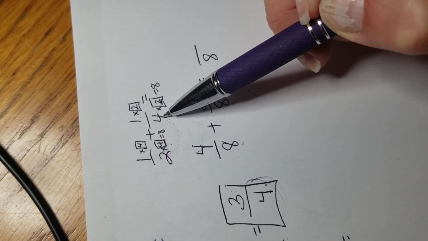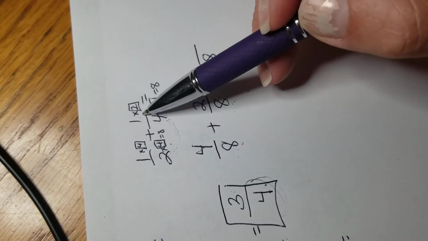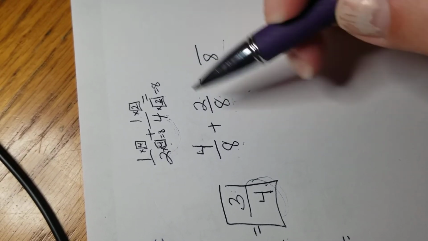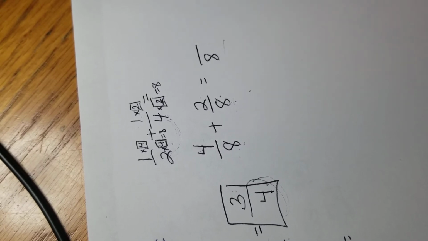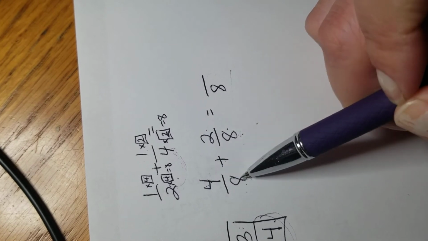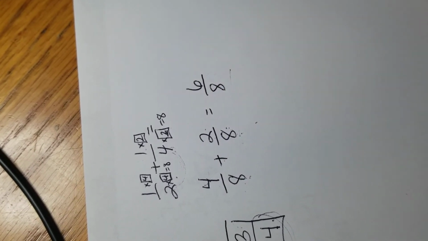And that's good. That's what I want. I don't want to do a different amount of fractions. I'm going to change the way they look so they're easier for us to handle. So we have the same amount of parts. We're going to keep those parts. And then we're going to add the top. So 4 plus 2, because I have 4 of the 8 plus 2 of the 8 parts. So I have a total of 6 of the 8 parts.